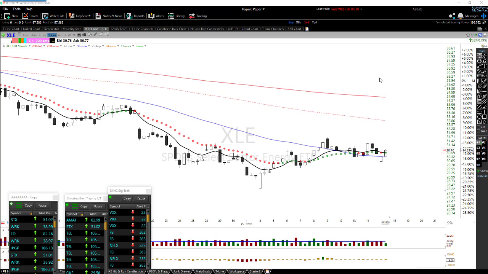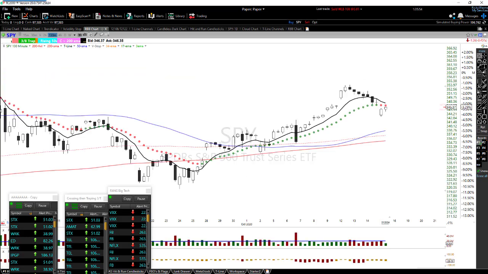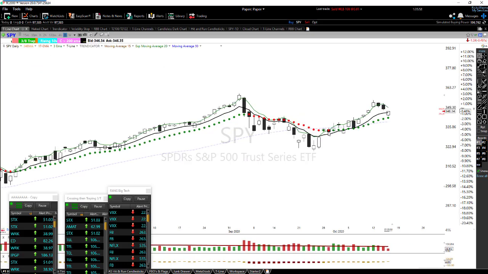So I took some notes here on a couple of them, and bear with me, I can't read my writing half the time. A guy named Tony asked, why am I using the 3-bar chart? Another person, and I didn't catch their name, I forgot to write it down, asked, what is the 3-bar chart? So let me explain that just a little bit. I want to go to the SPY, because we've been using the 3-bar chart on the SPY for a little bit.